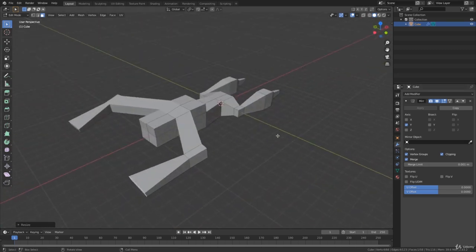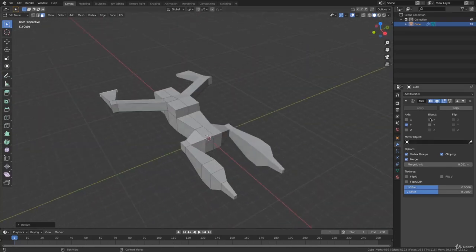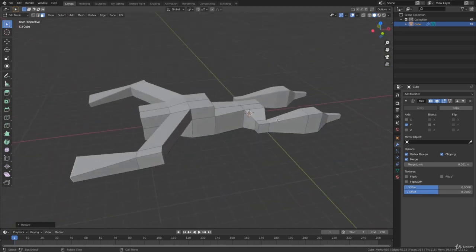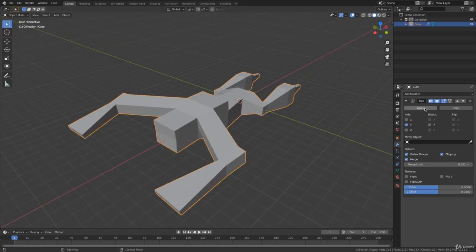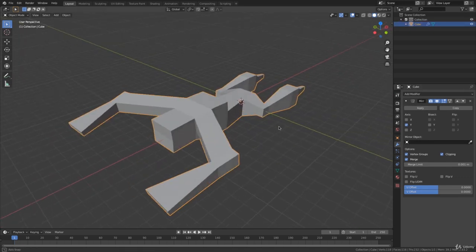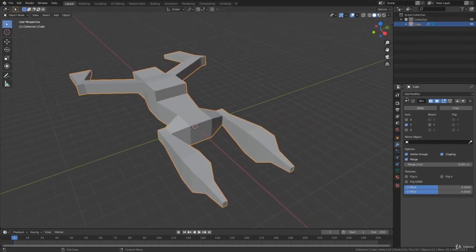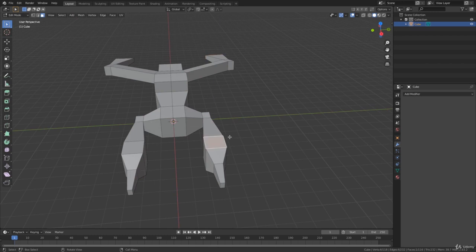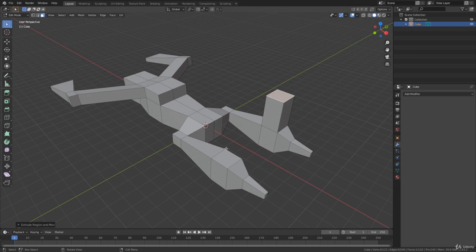So yeah, that is basically the mirror modifier. And always remember not to apply this while you're busy doing your modeling, because if I go out of edit mode by pressing Tab, I can go and apply this modifier, and that will remove the mirror modifier, but it will make everything editable. So let me show you. If I click apply, that mirror modifier is going to disappear. And if I go into edit mode right now, I can do things on the one side and it will not replicate over to the other side.